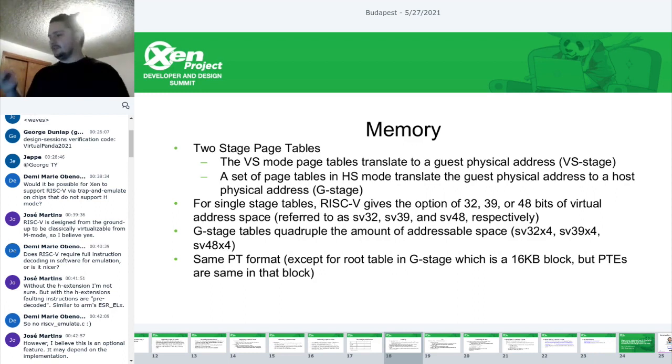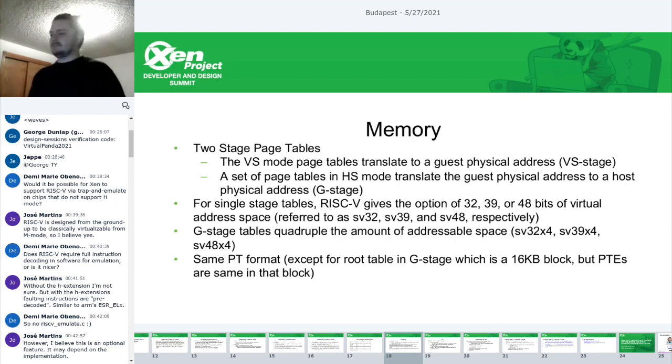Your single stage page tables are given the option of having 32, 39, or 48 bits of that virtual address space, and these are referred to in the spec as SV32, SV39, SV48, respectively. And then your G stage tables for the second stage quadruples the amount of addressable space that you have. So you've got SV32 by 4, SV39 by 4, and SV48 by 4.